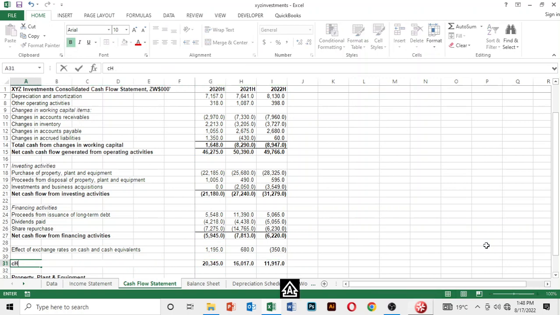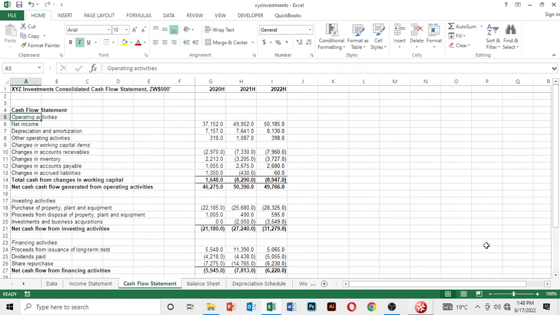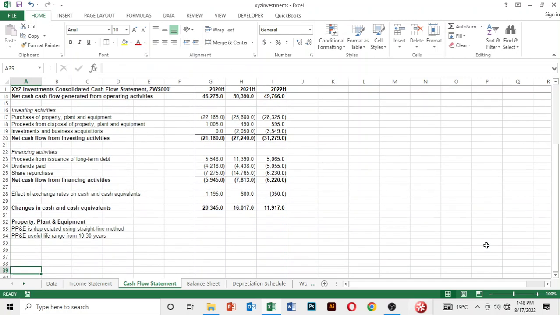So I'm going to write here changes in cash and cash equivalents, just like that. Okay, so I think let's just delete that. Perfect. And it's looking great so far, right?